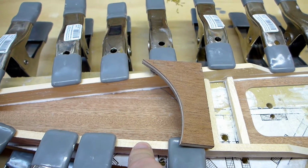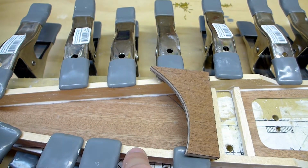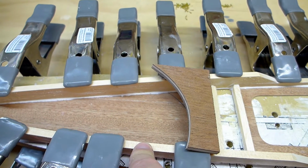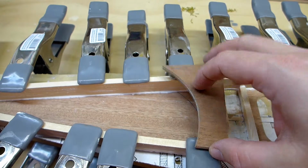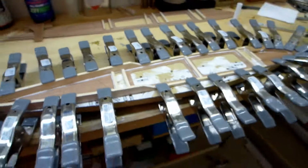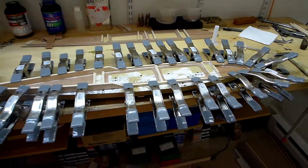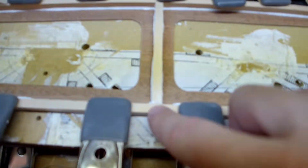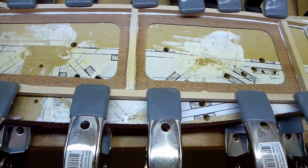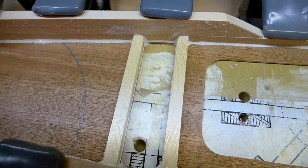So this one will be the right. Well, it could be the outside edge of the right wing or the inside rib for the left wing, either one. But this will go on the left side of it. So that's it. I'll be glad when these are done. Then I'll need to glue gussets on here and these two. I guess there's no gussets back here.